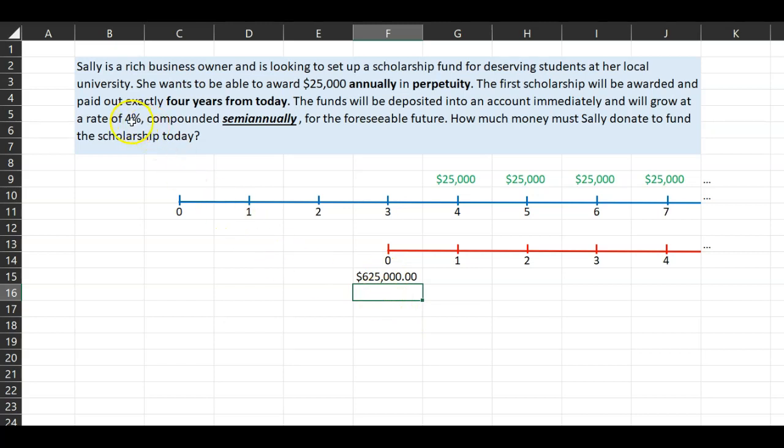Why? Well, because the interest rate of 4% is being compounded semi-annually, which means that if you are here at time period zero and the first $25,000 is one year from now, your true opportunity cost or your true discount rate is not 4%. You have to figure out the appropriate annual rate. This is also known as the effective annual rate or EAR.